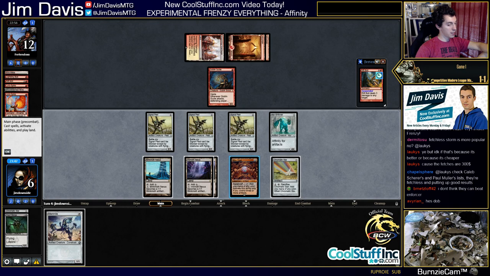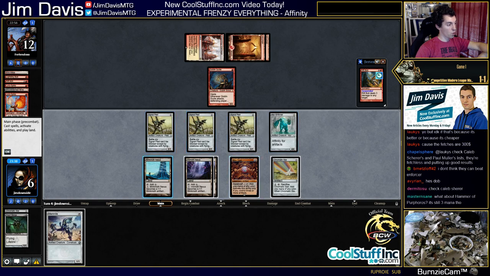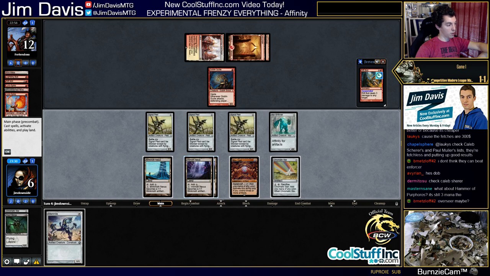Give me a red. Are they dead on board? 7. 2, 2, 2, 4, 4, 5, 6, 7, 8, 9, 10. I only count 10. I don't see a way to Nexus them either because we're 1 short. It would be 4 and 4, 2 short.